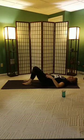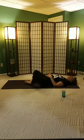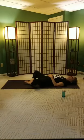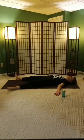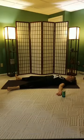So you can maybe just keep the soles of your feet pressing together, knees out to the side. Maybe the palms will be resting on your belly, but the elbows on the floor. Arms can be out to the side, palms up, or feet can be coming forward and let the feet drop to the side. Press the back of your head gently down, lift your back. Allow your shoulder blades to glide towards center and feel the connection now, shoulders to earth.